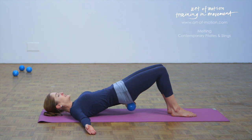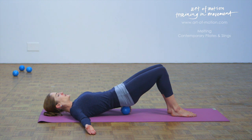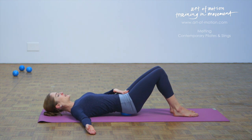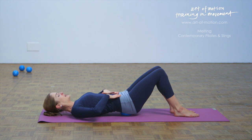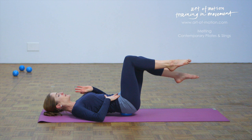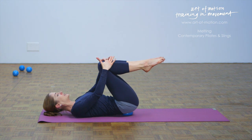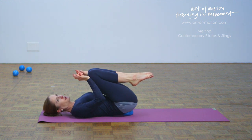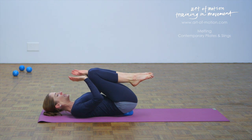If your eyes are closed, open your eyes. Take the ball and place it underneath your pelvis, then start to roll down, centering your pelvis on the ball — so it's the sacrum, the center of your pelvis, that is resting on the ball. From here we are using a transition leg float to lift the legs up into tabletop. Keep the pelvis centered and the spine elongated, engaging your pelvic floor and your deep abdominals that are wrapping around the waistline like a corset. Take one leg up into tabletop, engage a little bit more in your pelvic floor and abdominals, then lift your second leg up into tabletop position. Connect the legs if you like, and then hug the knees close towards you into a rest position. Hold the knees with your hands in the rest position — completely relaxed, pelvic floor, abdominals, back extensor muscles completely soft and relaxed.